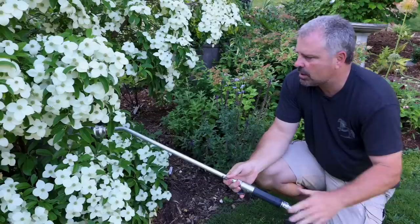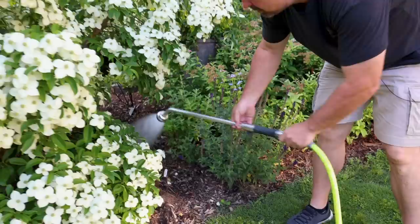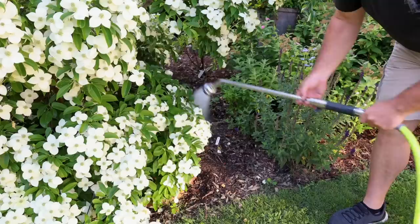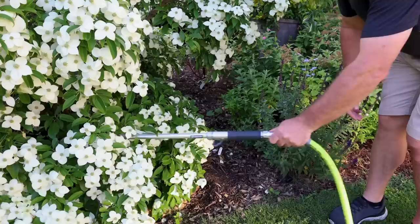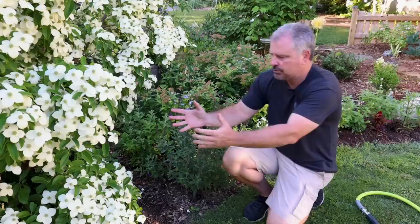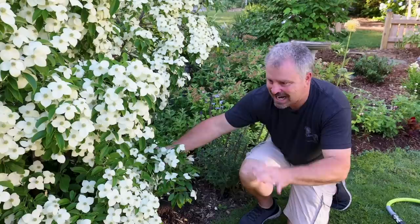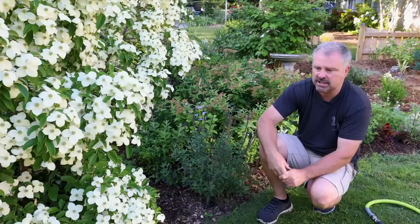I'm going to water thoroughly, and I don't want to water just at the base of a plant. This dogwood has been in the ground for two years now. The roots are over here just as much — the roots over here are just as important as the roots right at the base of that plant. When I say water thoroughly, water out at least to the drip line of the plant if it's a plant that you know may struggle. This plant in its first year in the ground here really did struggle because none of its roots were shaded. When we got a heat wave last year, it went into more of a drought. Now you can see it's shading its own roots. I know this is a plant that's not that heat tolerant, so I've left the limbs down toward the base on it — it's shading its own roots, and other things growing around it are also helping out with that as well.